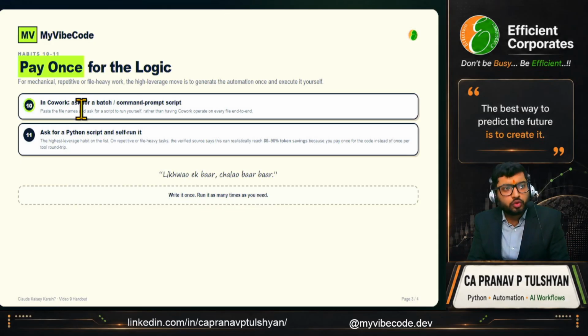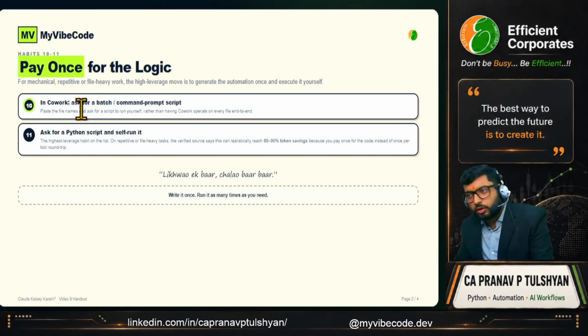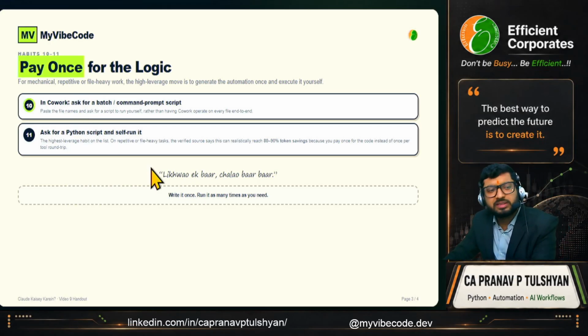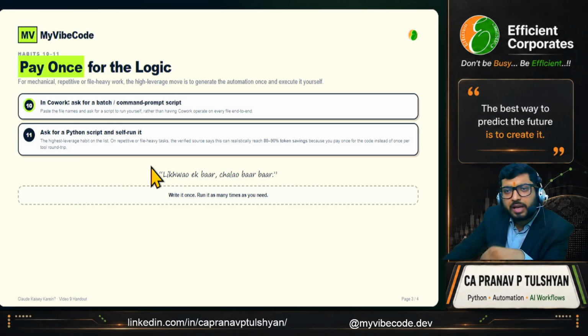Also, you can ask Claude to write a batch script rather than manually moving and copying files. Many times we see the use case of Claude co-work where they say you can organize your folders, and people ask Claude to organize folders. Claude will keep on organizing, deleting, moving, copying here and there, and it will say, I've organized the folder. Why not ask it for a batch script that analyzes all those things? Or you can ask it to give you an Excel file with all the files, and you can see it yourself by filtering and all. It will give you Python code through which it can get the entire folder structure in Excel format, and you can use that for your own purpose. Then you can say, I want to organize in this manner, now give me a batch script, and you can double click and run it.